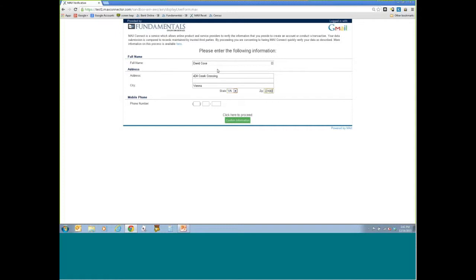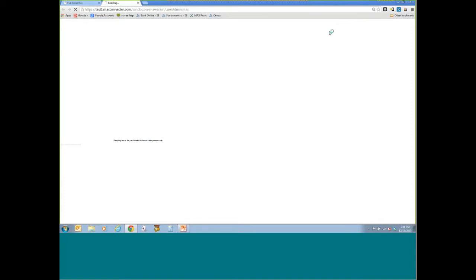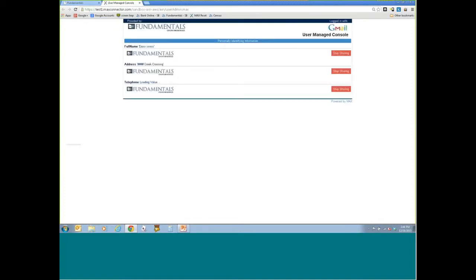So this is like any account you might set up online, where the relying party says, hey, provide some information to me. And once I click to confirm, in this context, I get a requirement to put in a PIN code. And I complete that process. So that does sort of an out-of-band proof that you have a device in your possession. Now, here I am. I've basically been authenticated and created a new account with Fundamentals. Using this federation service, I can now, as a user, track and manage the attributes that I've shared with Fundamentals. So that's the first use case.